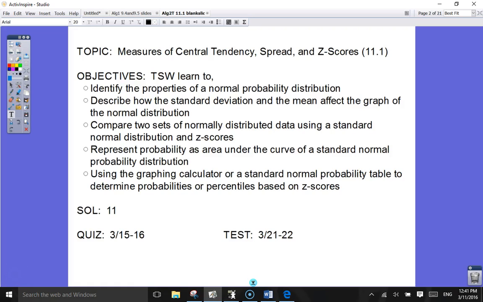Okay, so some of this is a review of things that you've done in the past, because you do a little bit of statistics in Algebra 1. I know that. That's the measures of central tendency that we're going to do again. But then the stuff that follows, the measures of spread, specifically standard deviation, that one you shouldn't have done before. And z-scores, I don't remember if you guys do a little z-scores in Algebra 1. Honestly, our use of z-scores here is that it helps us to understand what a normal distribution is. And that's the next lesson.